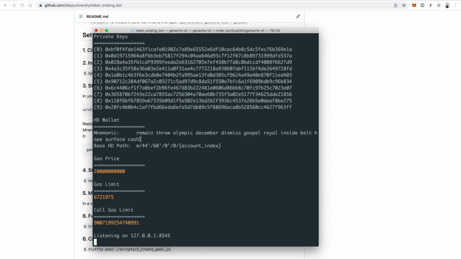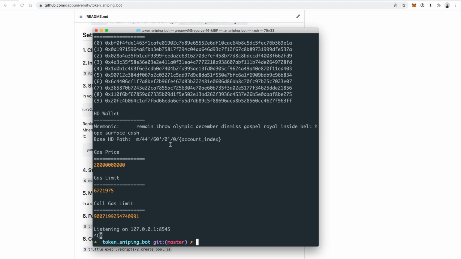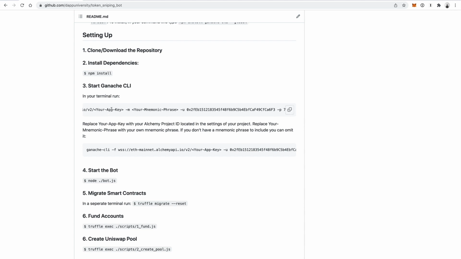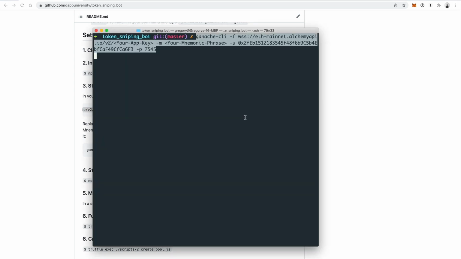Of course, you don't want to use this mnemonic seed phrase on screen. You don't want to put any real cryptocurrency in this wallet, because anybody who's watched this video or seen your mnemonic seed phrase in plain text could steal your money. So trust me, I'm not storing any crypto in this mnemonic. Neither should you. You could save that in a text editor, but then you want to take all these values and put them in here, and start ganache CLI this way. Actually fill in the values and have your blockchain running.